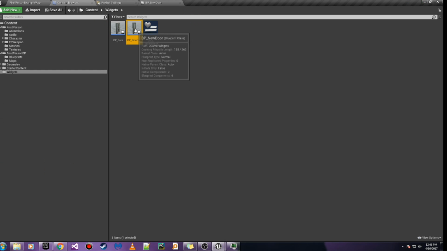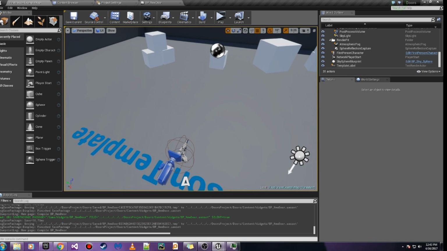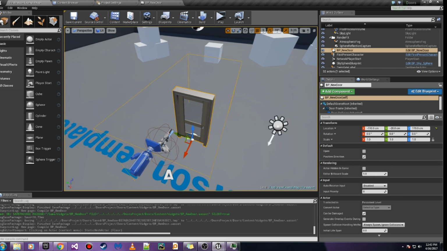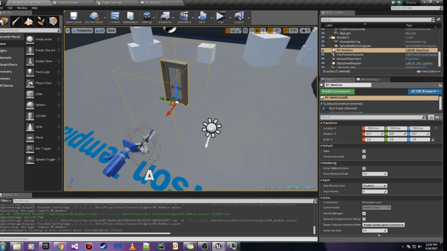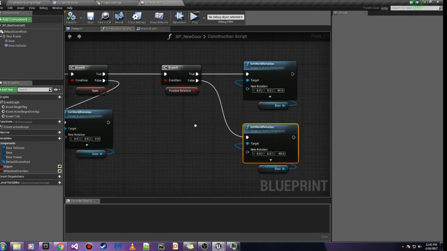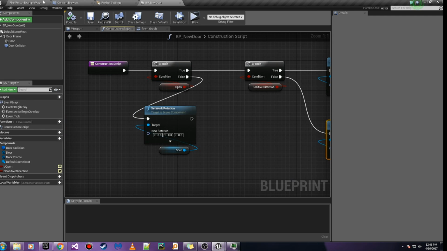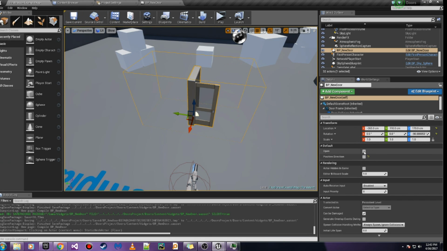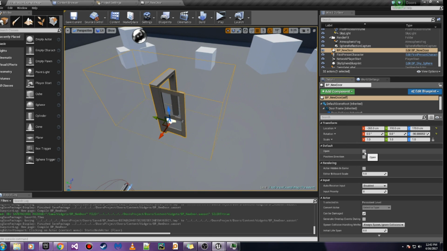So now if we just take our new door, throw it in, and then open, there you go. Make it negative, open, there you go. One thing I never really checked, let's just see if it actually rotates correctly. No, it doesn't. Okay, so what we'll need to make sure is actually, let's see if it closes. Yeah, it still closes correctly.